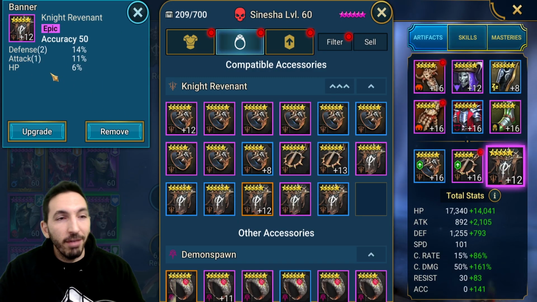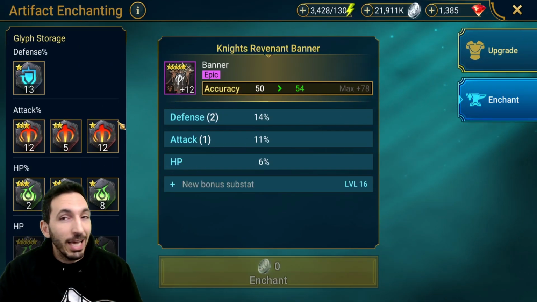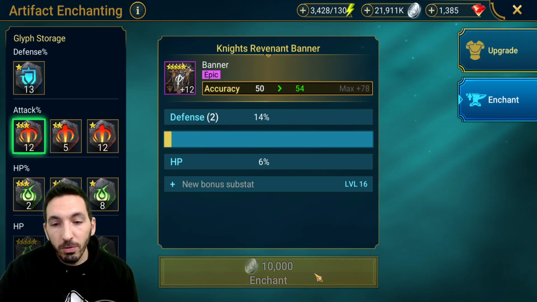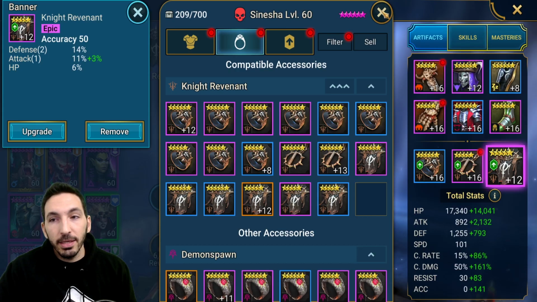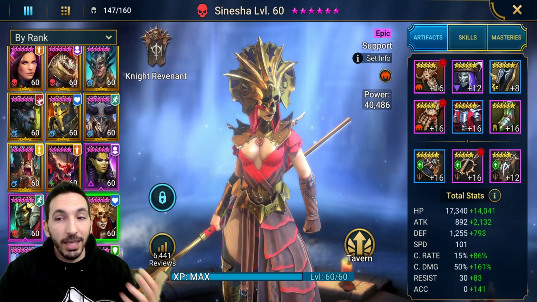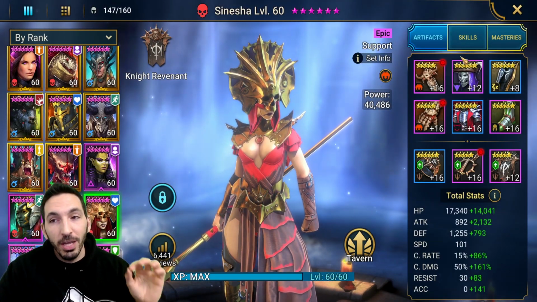But then again, we have the banner. That's also an issue right here. I couldn't find an attack banner with attack percent, not even an attack banner just by itself. So this one was the best that we can. So now we'll probably go over 3,000. There we go. And that's it really. We're over 3,000 attack right now and 100% crit, over 200% critical damage. She's there to finish off the other champions.